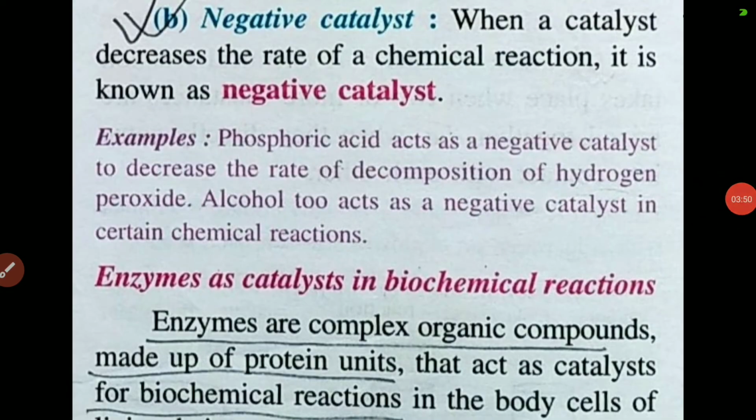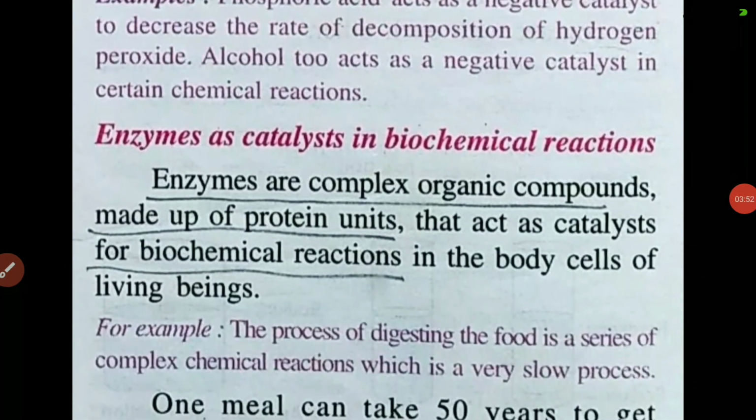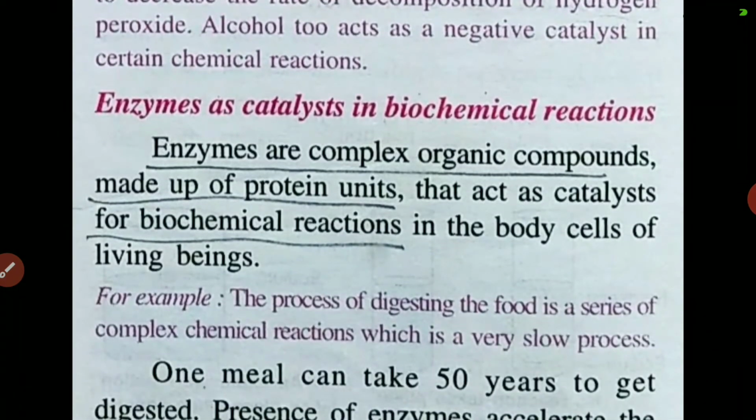Enzymes as catalysts in a biochemical reaction. Enzymes are complex organic compounds made up of protein units, present in our body, that act as a catalyst for a biochemical reaction. A biochemical reaction is a reaction that can occur in living beings, right, or biochemical reactions in the body cells of living beings.